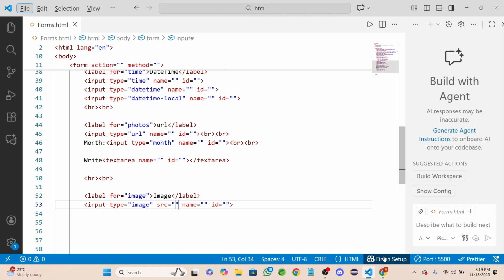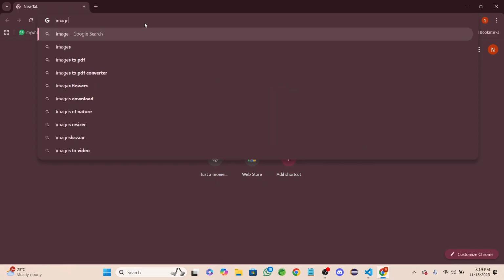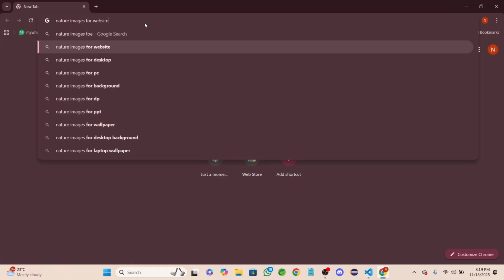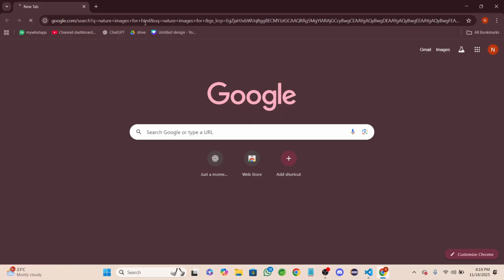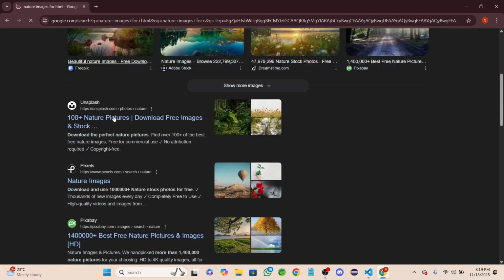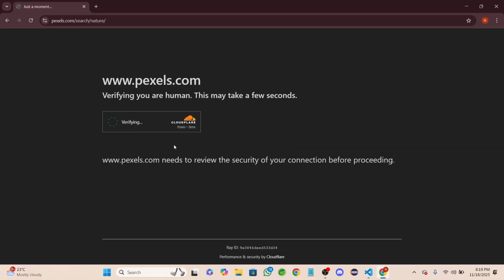In that, open Chrome, then search for images, I mean type nature images for html. Just go for Pexels or any website you wish. We need to copy the image address.